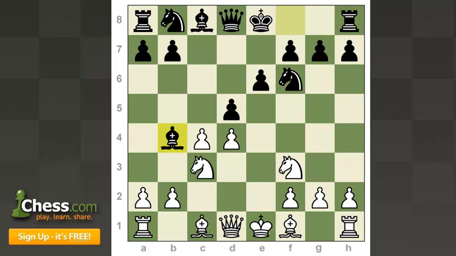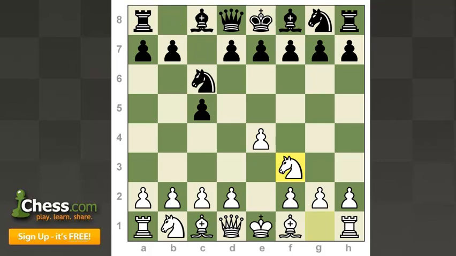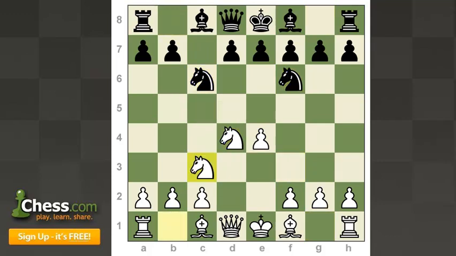Let's see one more example of backward pawns here before we wrap this thing up and ship it to Santa Claus. One of the most common and popular ways that a backward pawn is almost welcomed by one player is in the open Sicilians, the Sveshnikov variation, where black will often strike at the center early with the move e5.